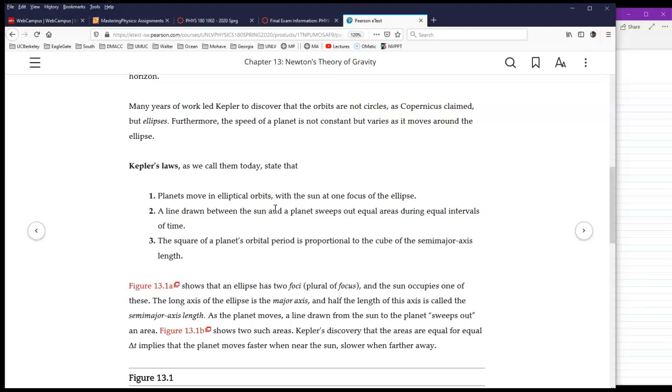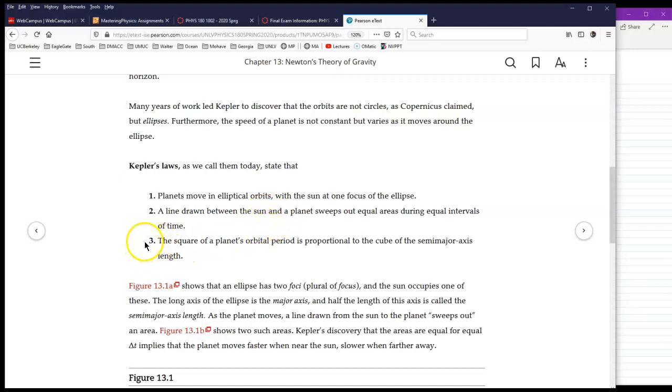Now he's saying that the Earth goes around the Sun in an elliptical orbit with even more detail. Not circular, it's actually elliptical. And then the second line says the line between the Sun and the planet sweeps out equal areas in equal time intervals. It's called the law of areas. The Sun sweeps equal areas in equal time. Later on, Newton came out with the idea of the conservation of angular momentum. This is really an old statement of the conservation of angular momentum.